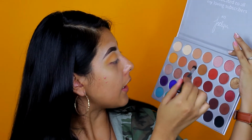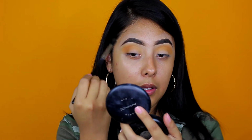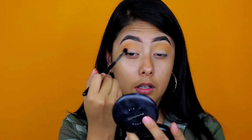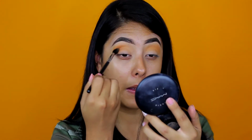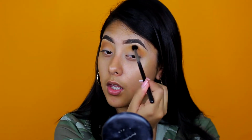So now I'm going to take this Morphe M330 brush, and I'm going to take this shade right here. And we're going to start intensifying this eye. So we're going to start adding this on the outer corner and softly start building up that color. I feel like I'm creating a Thanksgiving look. Looks so turkey-like. Just repeat the same exact thing.